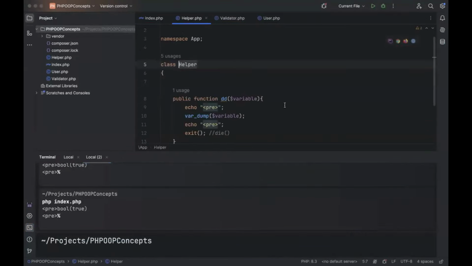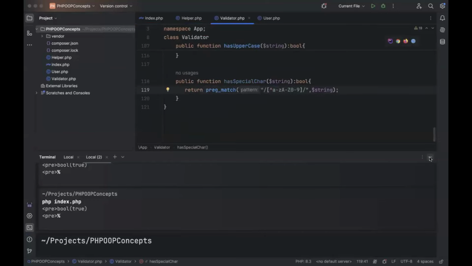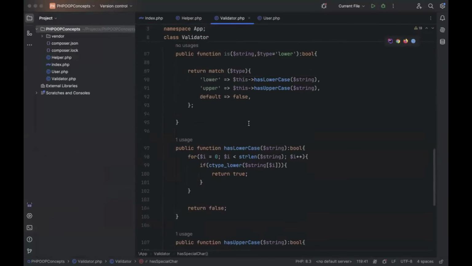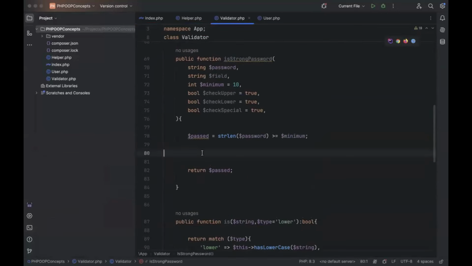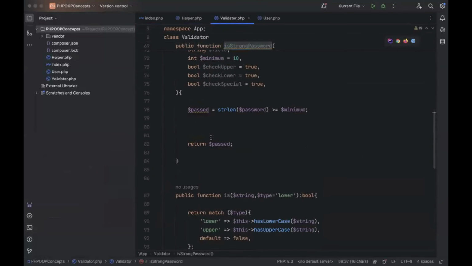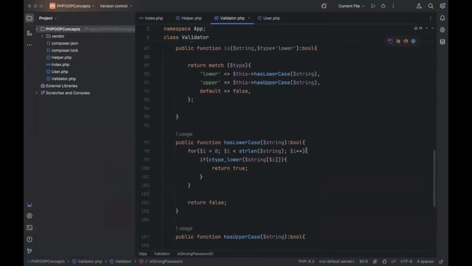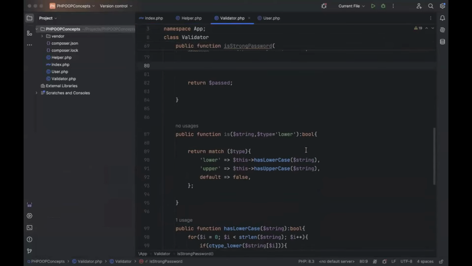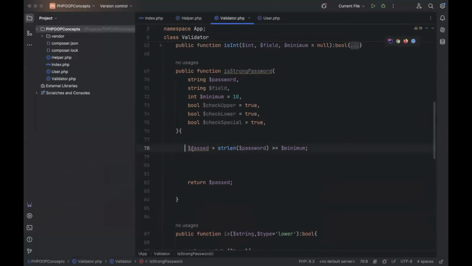We've just successfully spent like how many minutes trying to figure out how to validate the password, but it works. So now we can come back to the strong password method and apply the helper function that we've just created to that method. Firstly, we are checking is the minimum character of password met. If it is not met, there is no point in proceeding. We could stop from here and return false.